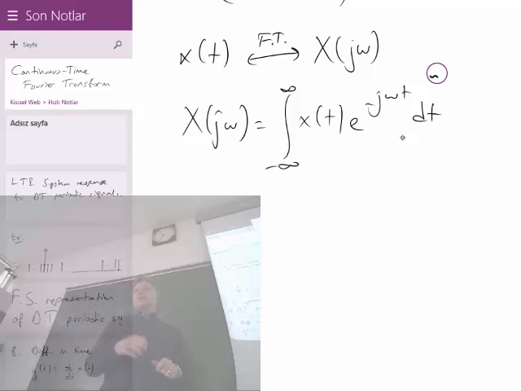In JPEG, the famous one, where most of the groups have taken it, it is a variation of a Fourier transform, which is called the discrete cosine transform. I'm sure you have already found the DCT term in your projects. The discrete cosine transform is nothing but a real version. This will be a complex transform. A discrete cosine transform is a real transform. It makes x of j omega not a complex number, but a real number. But it is a Fourier transform. Okay. So we are using them for compression. We are using them for analysis. We are using them for communication of the mobile devices and things like that.